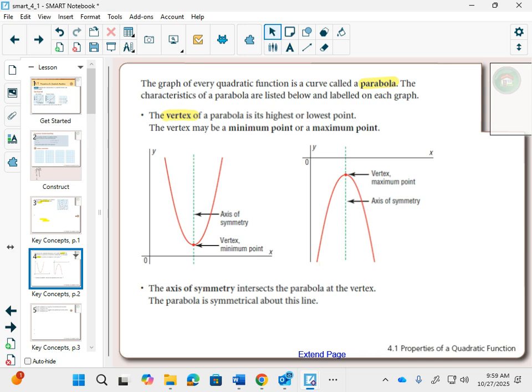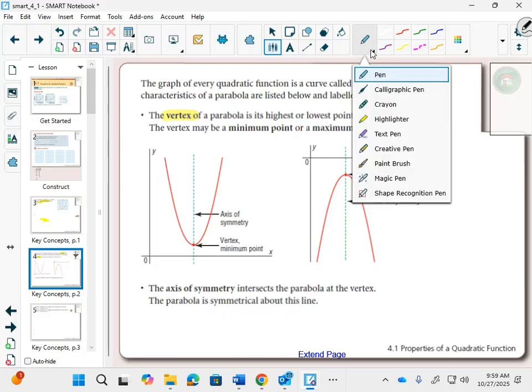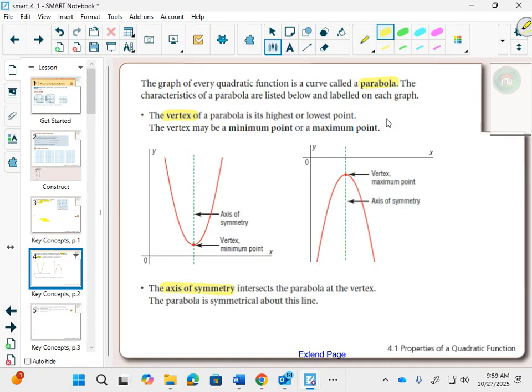And that's because what does an x squared do? If you did x squared of 3, you get 9. If you did x squared of negative 3, you also get 9. So it has that symmetry because of the x squared. And so we can draw a dotted line called the axis of symmetry through the vertex. That cuts your parabola perfectly in half. And a parabola is always a perfect reflection over that line. It is symmetrical about that line.